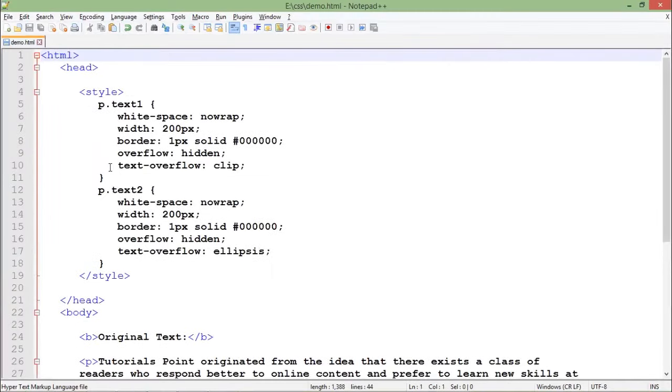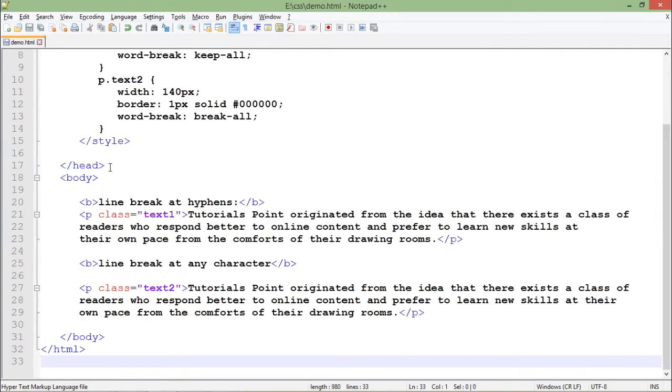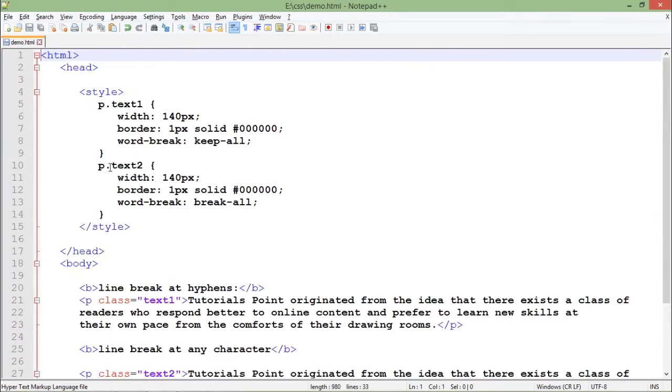Now you can also go for the word wrapping out here, which will be a better choice if you have a big text. So you can see like we have not mentioned anything like no wrap, but it will wrap the text. The width is 140 pixel, or you can increase or decrease as per your convenience. But here when we are specifying the word break, there are 2 different options, keep all and break all.